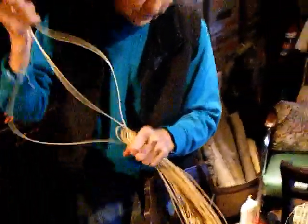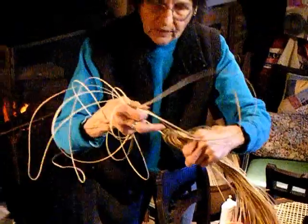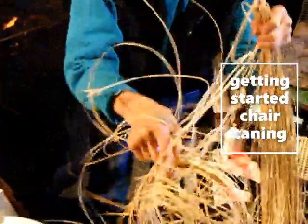I'm real disappointed in this bundle because there's a lot of small pieces. The first 4 steps in caning, I usually do the longer pieces, and you have to gradually pull it out slowly and shake it, or it gets tangled like that. So you just have to be careful with it while it's dry. And here's a piece that got folded that will have to be cut. I'm real disappointed because there's a lot of short pieces in here. Oh, that's the way it comes. Well, not necessarily, but this one happens to have a lot.